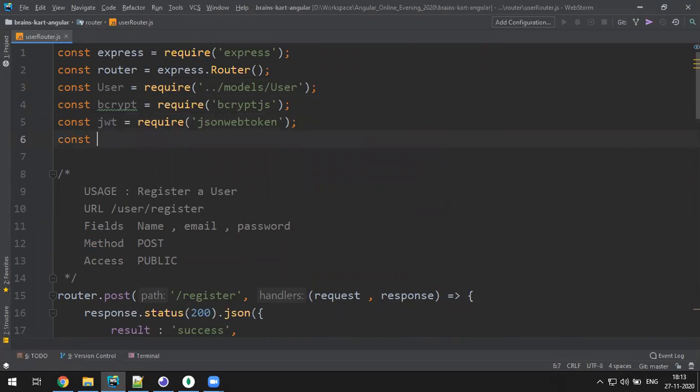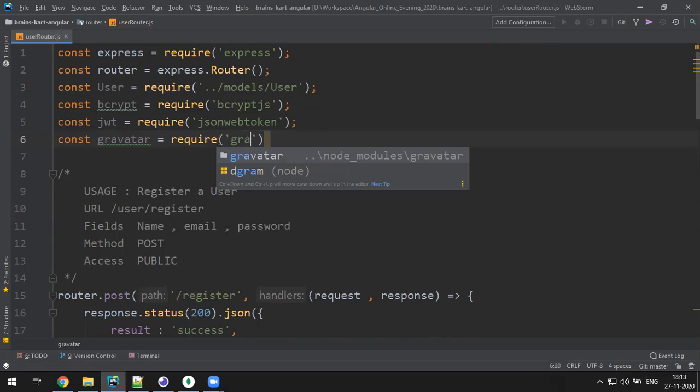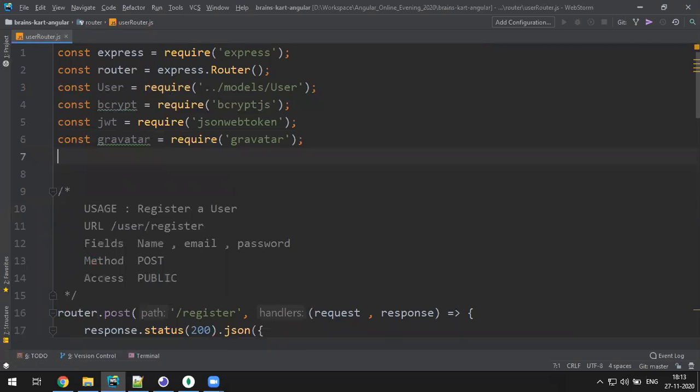We need const gravatar is equal to require gravatar.